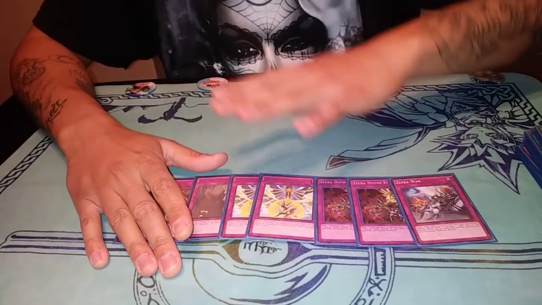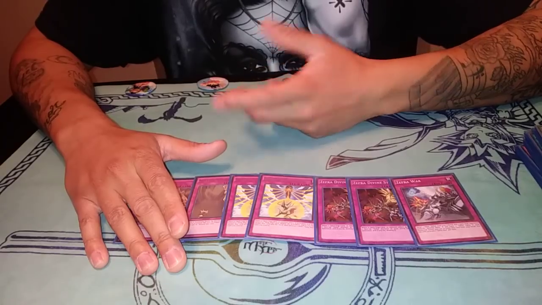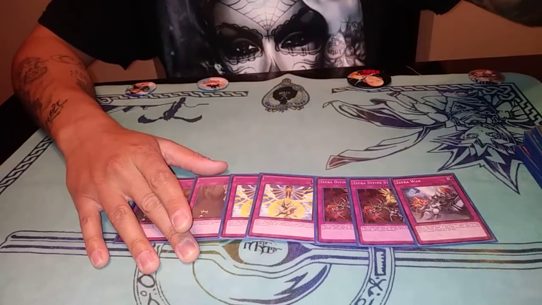Pendulums, naturally, what do they say? If it's not a Pendulum skill, it's a bad card. If it's not a Pendulum skill, it's just already a negative. I'm already losing the duel. Negative. Not in Zefra, bro.